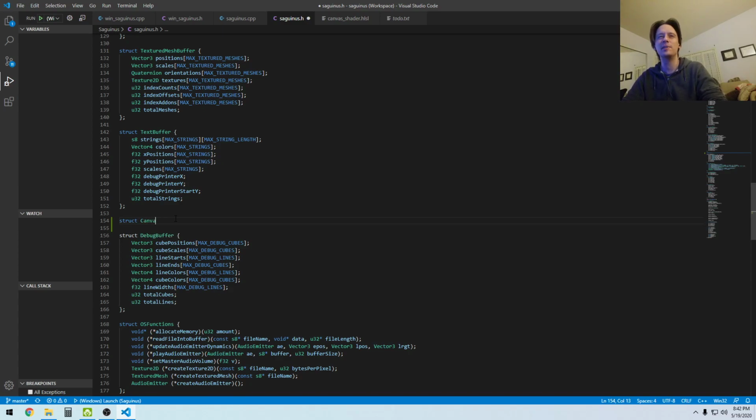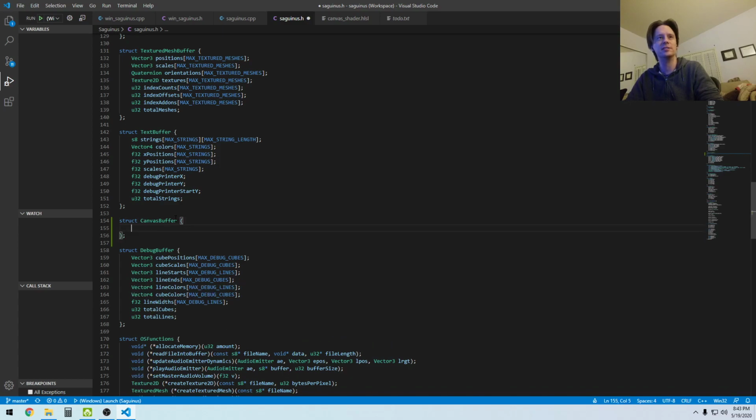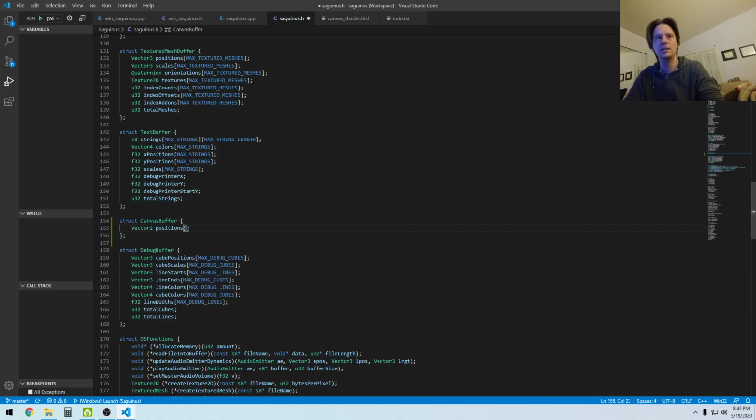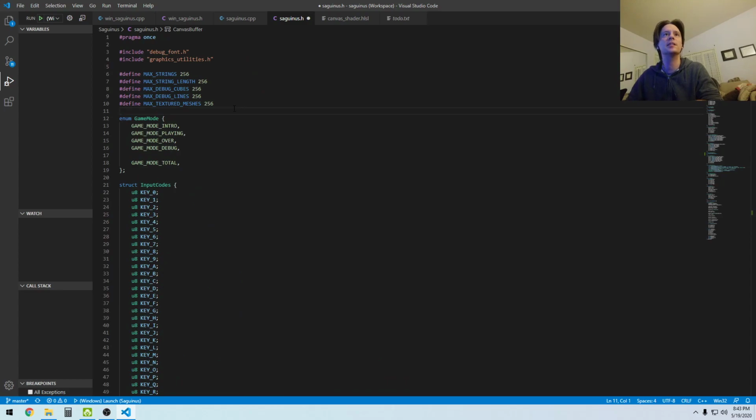I'm gonna stick with canvas. I'm probably gonna end up changing this name. I don't like the name canvas. I'm gonna call it GUI buffer. So what do I need? So I can now, I don't know why I didn't use my vector. I guess I didn't have the vector2 written then. But anyway, I'm gonna do that now. Vector2 positions. And then I need some kind of indicator for how many of these I can make. Let me just say, I'm gonna call it GUI items because I think I'm gonna eventually go to that name anyway.